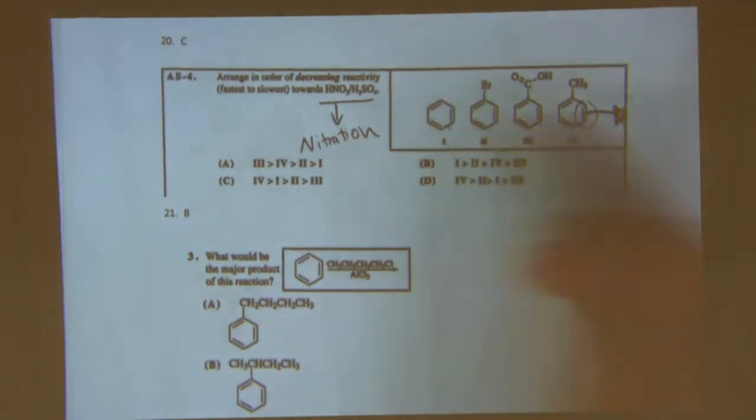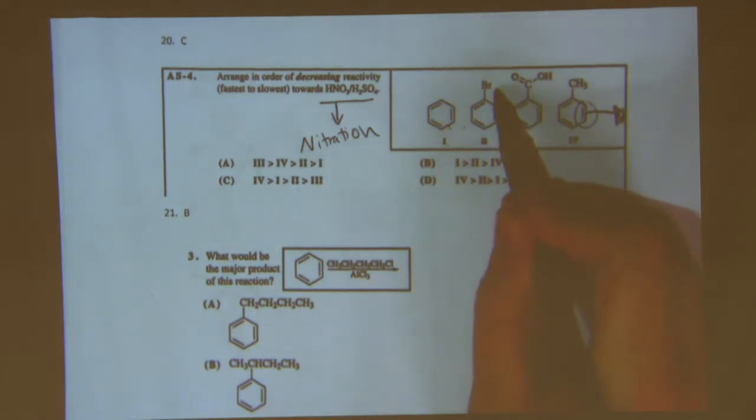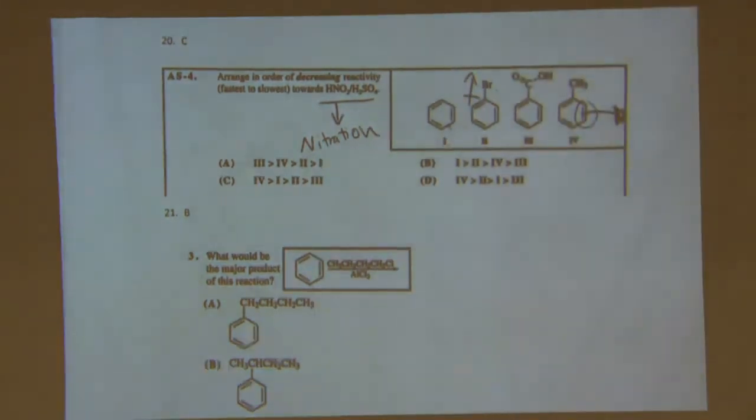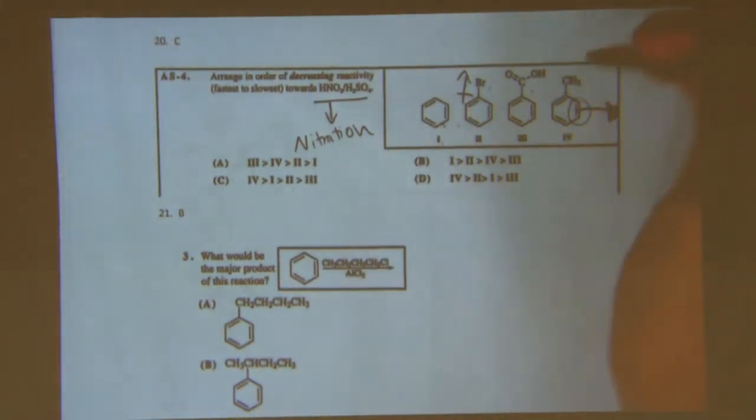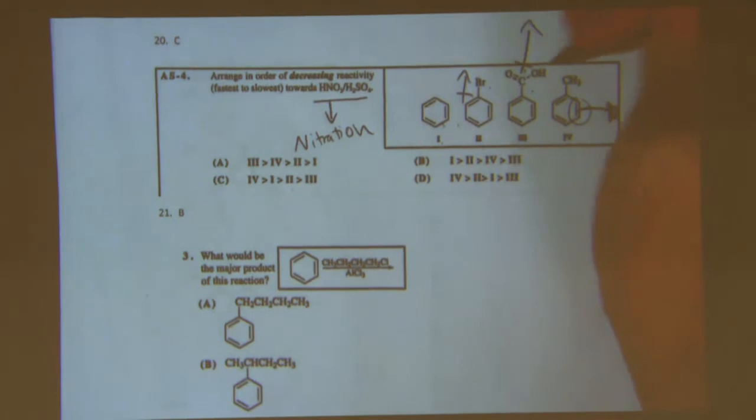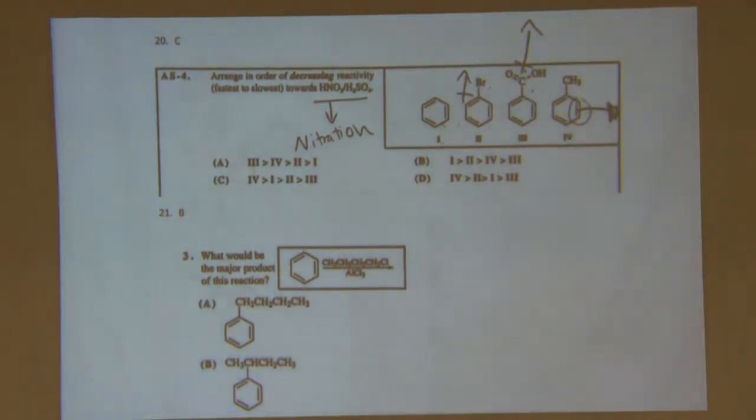So this has nothing, right? What is this, an activator or a deactivator? A deactivator. It is ortho-para directing, but it's a deactivator, so it's going to make it go slower. What is this? Deactivator. Is it stronger than Br? Yeah, it's even stronger. So this one is a weak deactivator. This is a moderate deactivator, I think. It might be strong. I don't remember, but it's stronger than Br. Does Br have lone pairs though? Yeah, so that breaks the rules. So that's why I said it doesn't always work. Definitely doesn't always work, and that's a good point. The halides are deactivators because they're so electronegative. So they kind of have an exception.